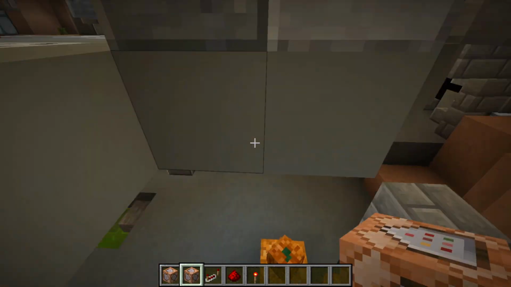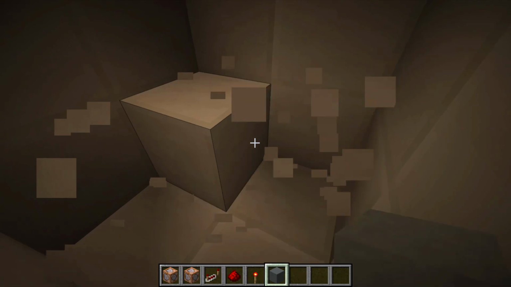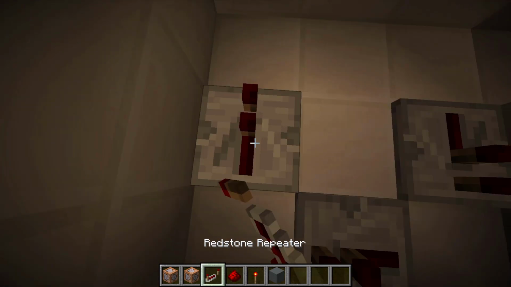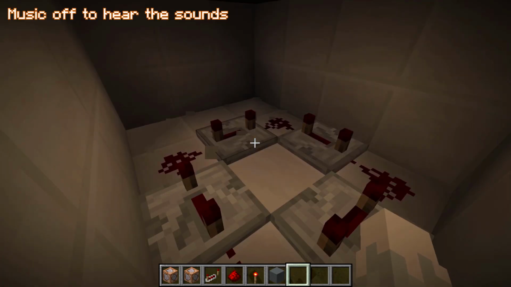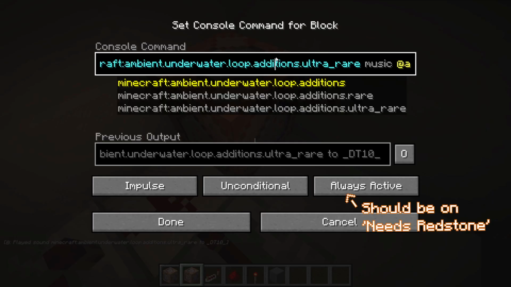Right, so if you come underneath your TARDIS like this, and just dig underneath here, it doesn't really matter where you put this, it can be absolutely anywhere in the world, it just needs to be a loaded area. Then clear out a little bit of space, and make a very basic redstone clock, just like this, 4 repeaters with some redstone dust. Right, so once you've done this, you then need to use the following command in your command block.